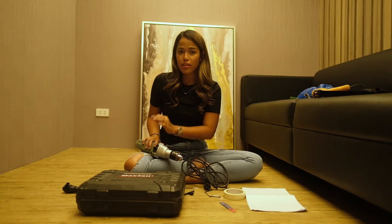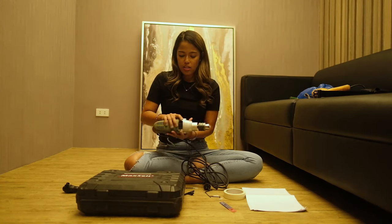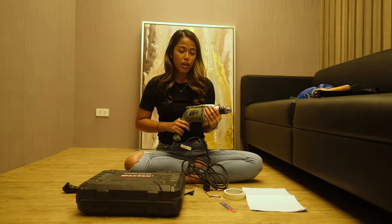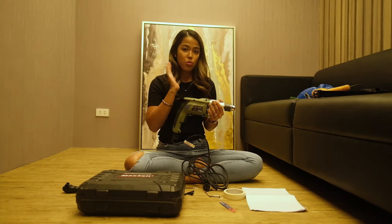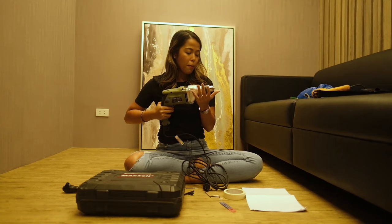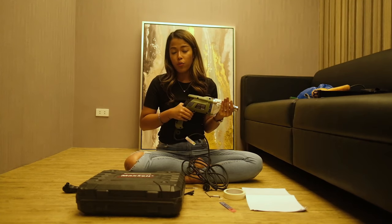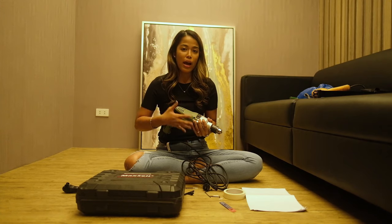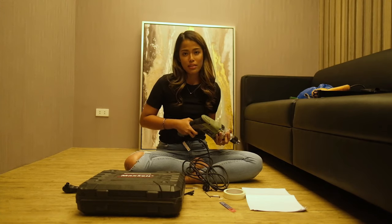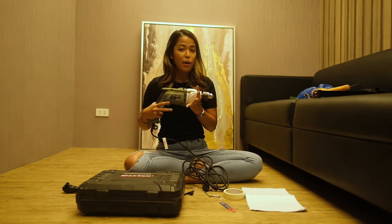Okay, so there are different kinds of drills out there. What I know is like three kinds. So this is an industrial one. It's a hammer drill. So ibig sabihin, it has that force to push towards the wall para madaling mag-bore into a concrete wall. There's a standard drill that is used for screws and for hammer, pero not advisable kasi madaling masira kapag sa standard drill ka na ginamit mo sa concrete.